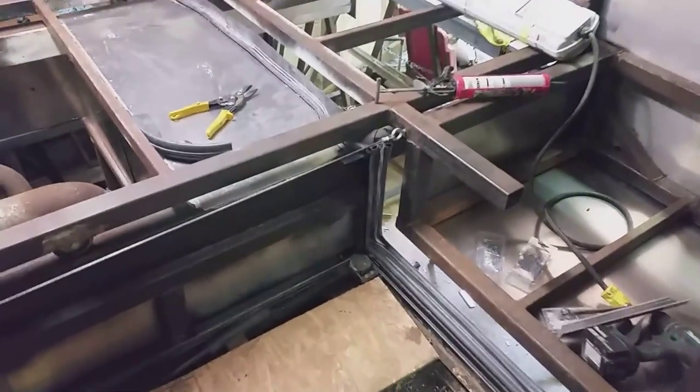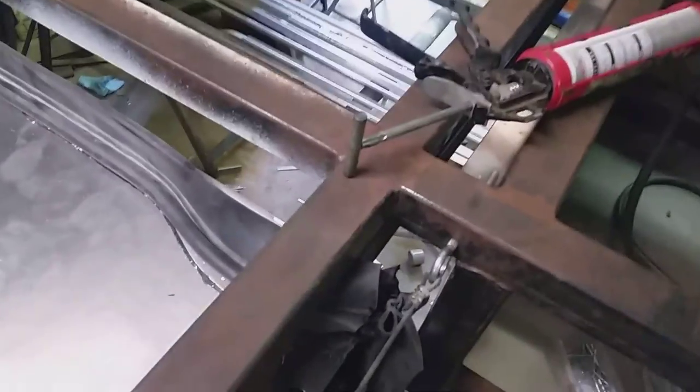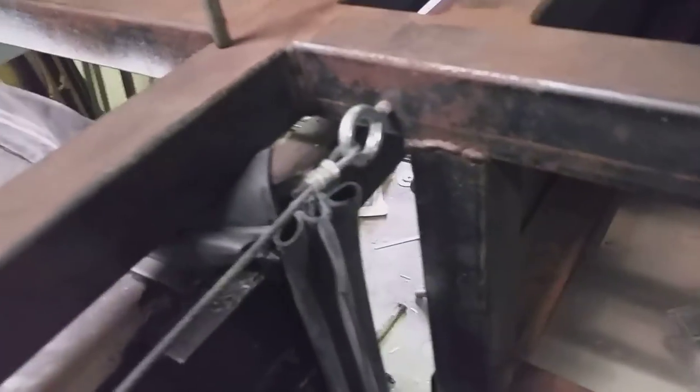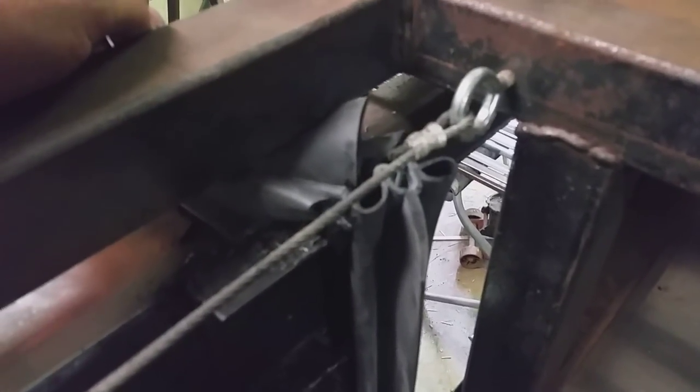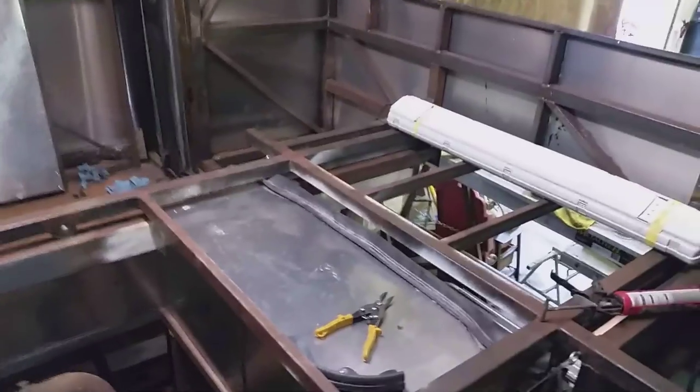We're back. I think I got this seal thing figured out — recut this vertical seal, glued them together, left it overnight to cure. I think that's going to fix the problem. Moving on to finishing this slide out — got to pull all these skins off, coat it, put sealant in, rivet it all back up. I'm sick and tired of working on slide outs and seals.